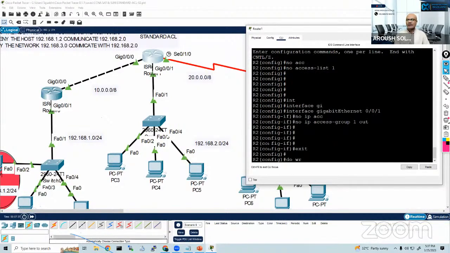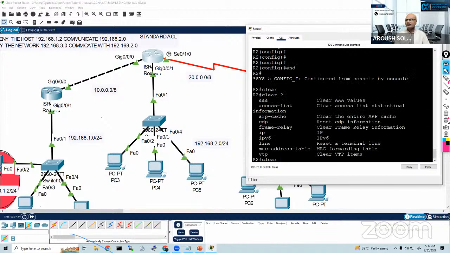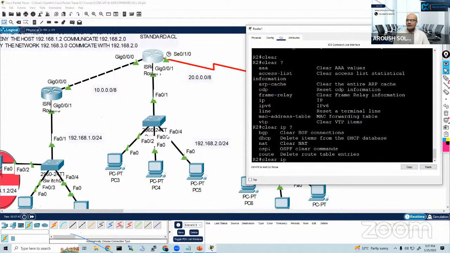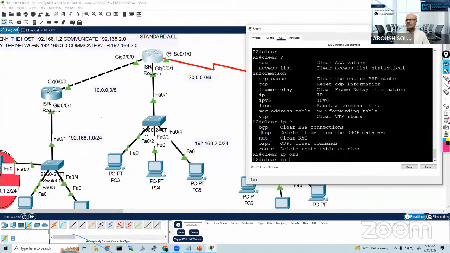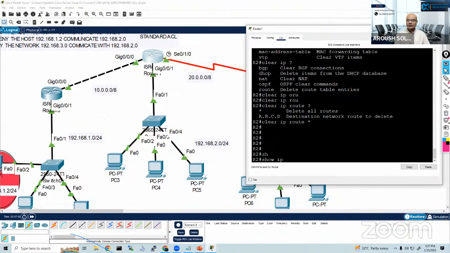So let me explain. Clear IP route. If there is any route, it will remove it. Show IP route.